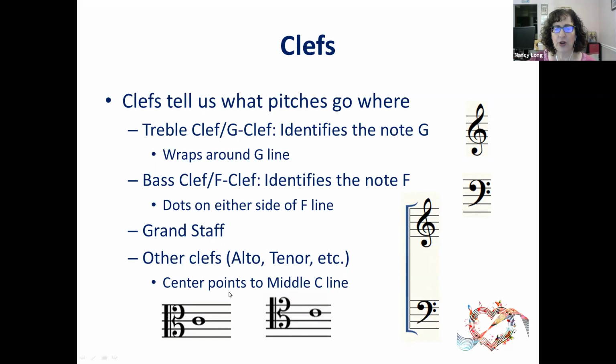We do have other clefs that are used. We're not talking about them in any detail. I just wanted to make you aware of them. They are typically called alto clef or a tenor clef. They typically have this symbol as the clef sign, and this middle point of this symbol always points to middle C. So in this case, this is the alto clef where the middle C is indicated here. And up here, it's over here on the tenor clef.